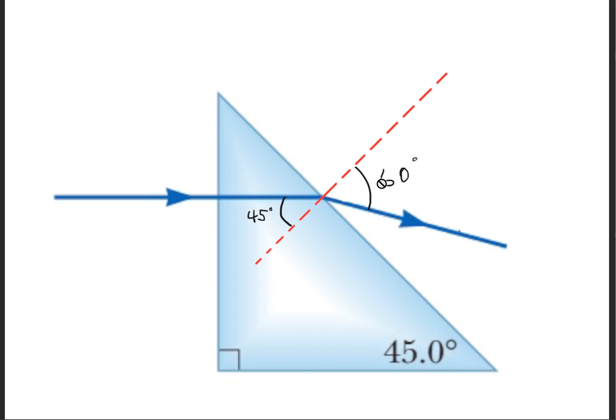The reason why we're interested in the 60 degree is because this ray, this blue line right here, is the refracted ray from the surface normal, and that happens to be 60 degrees. So the refracted angle is 60 degrees from the surface normal.